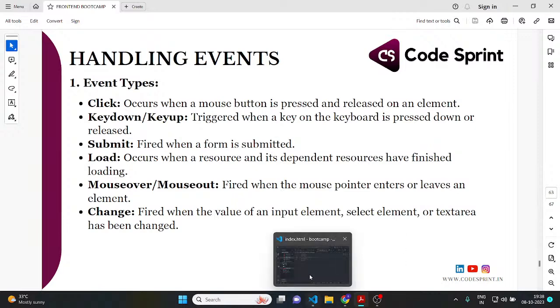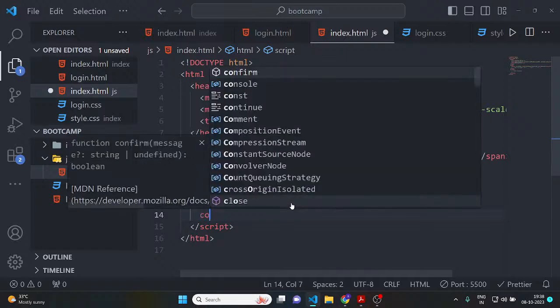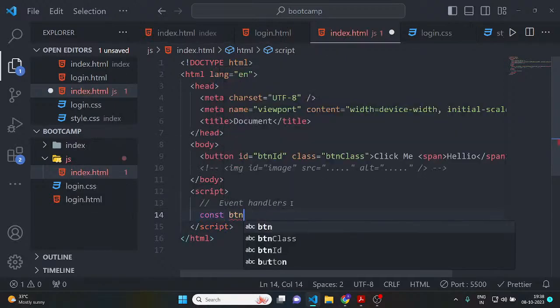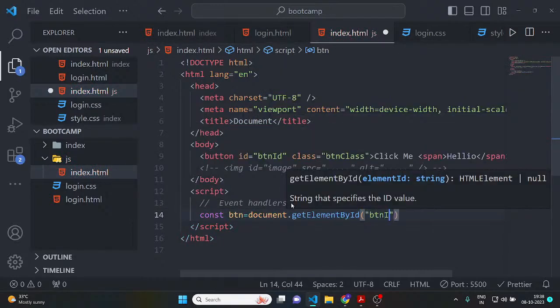For now, suppose there is a button. Now, when a user clicks on this button, I want to console.log clicked. Simply I'll select the element btn, document.getElementById, then the btn id.